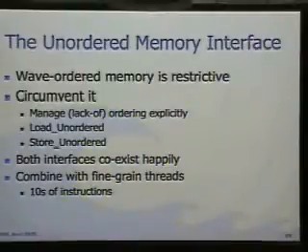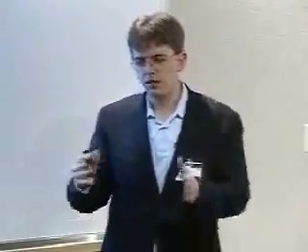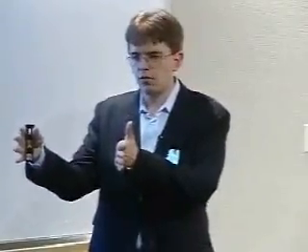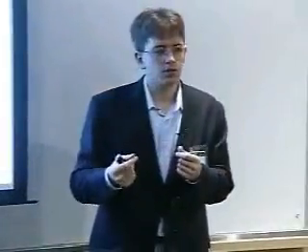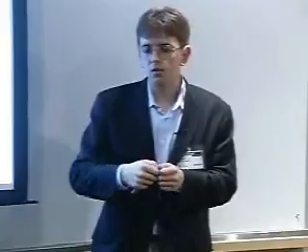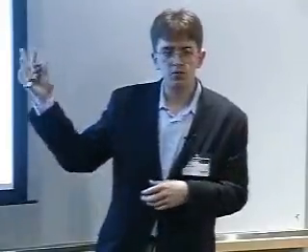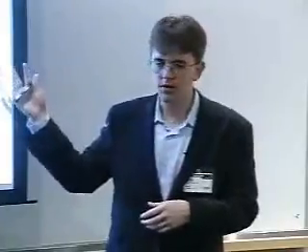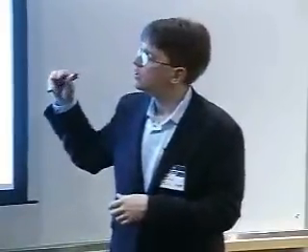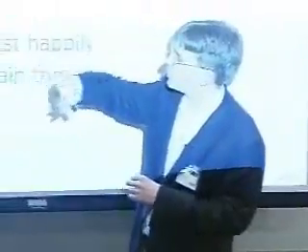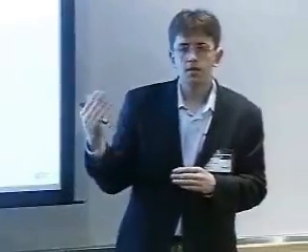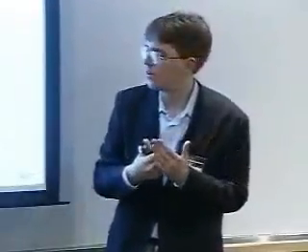So the unordered memory interface is another set of instructions for accessing memory, and you can think of them as living alongside the wave ordered interface that I talked about earlier. We provide it because the wave ordering interface is sometimes too restrictive. For instance, if you're writing something like matrix multiply, we have a lot of memory parallelism potentially. There's no way to express that in a conventional von Neumann instruction set or in the wave ordered memory interface. So we allow the programmer to circumvent it and manage the ordering or lack thereof among the memory operations explicitly. There's 2 new instructions, load unordered and store unordered, that allow us to do this. And we also provide a synchronization mechanism that allows these 2 memory interfaces to coexist in a well-defined way.